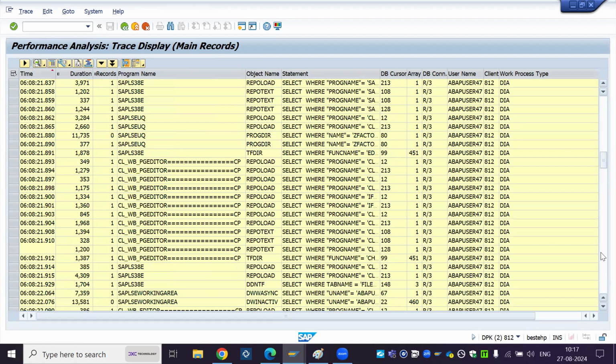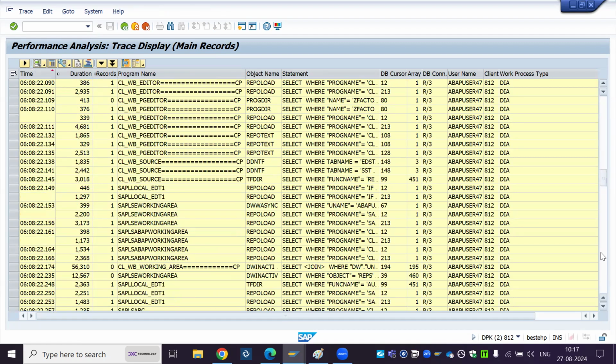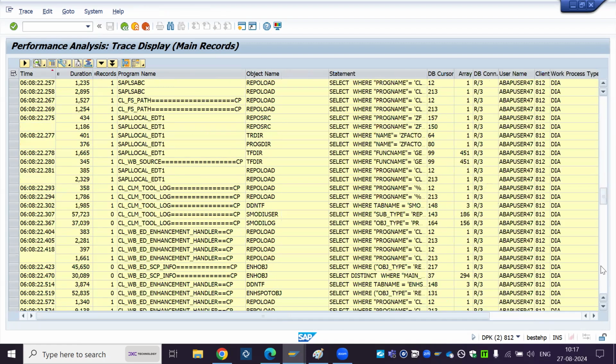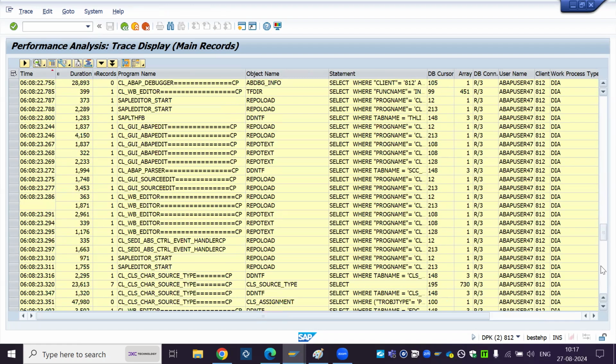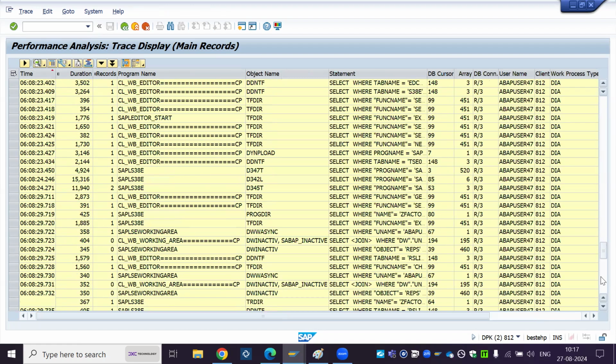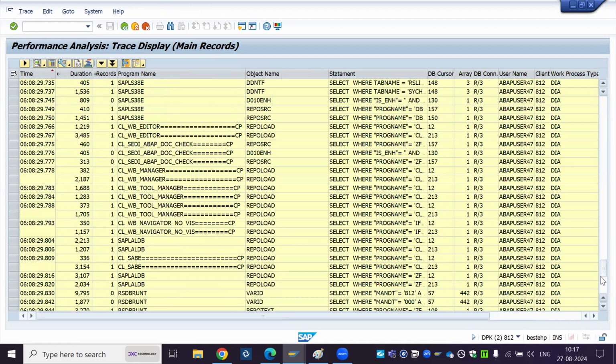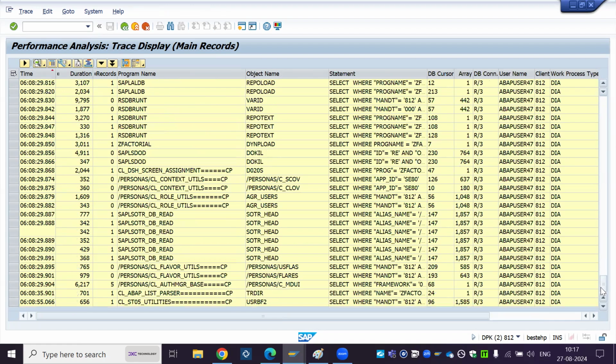If everything is in yellow color, that means it is fine. But if something is showing in red color, that means it is a problem. It will analyze each and every thing that is happening in the background, and it will check.